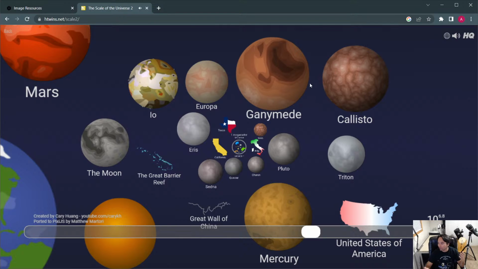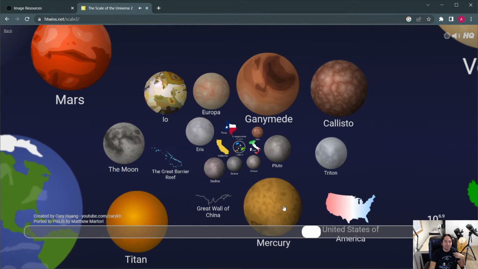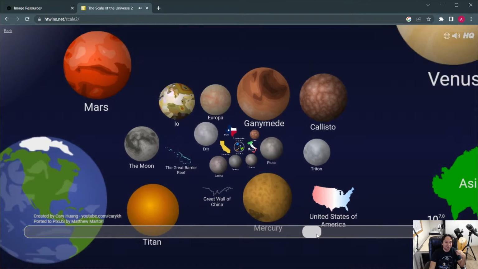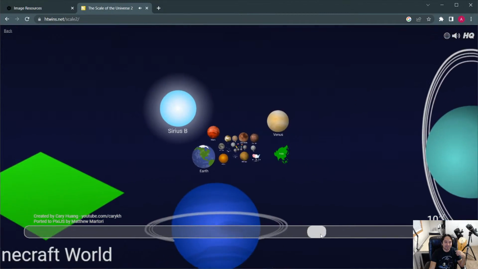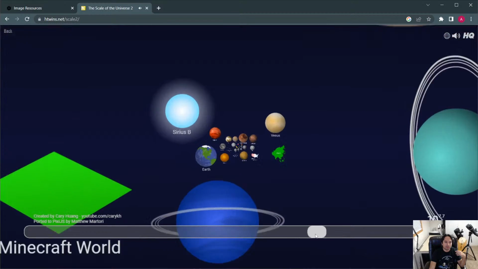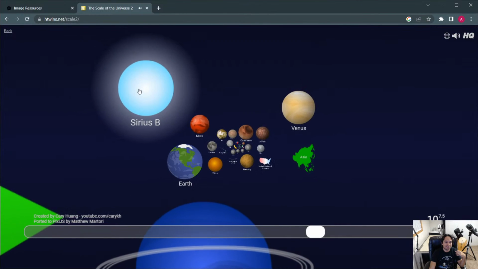This always surprises me whenever I'm looking at the moons of Jupiter, particularly Ganymede over here. It always blows my mind that it's actually bigger than the planet Pluto. It's bigger than the planet Mercury actually, which is quite amazing. So even the moons of Jupiter would be considered planets if they weren't orbiting Jupiter. So then we've got the Earth, and oh, also surprisingly, Sirius B.